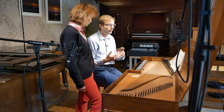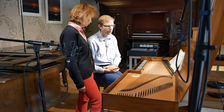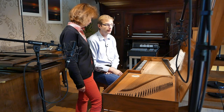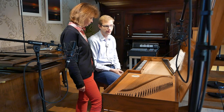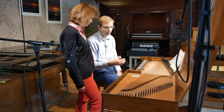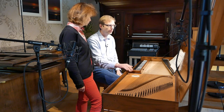I cannot speak for other instruments, and I cannot speak for all types of clavichord, of course. I'm much related to this instrument, but on this instrument it's really important, and it gives much of the color and the dynamic range. It emphasizes. It is the amplifier. It works 100% along with the soundboard. Having said that, I hope that the demonstration was clear.